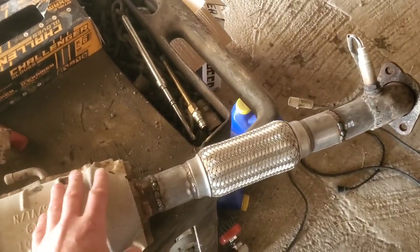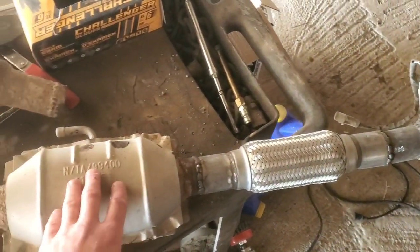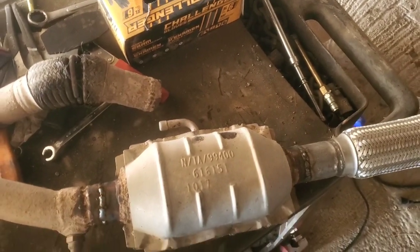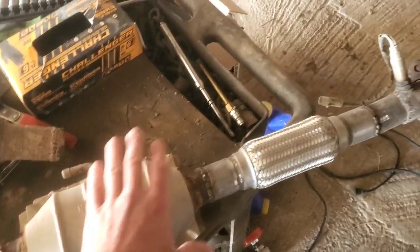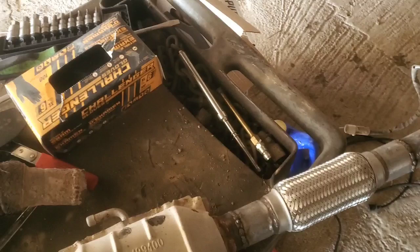We don't have emissions testing here, so this is going to be just fine, and it does work. This does work just fine. You don't need the four, however they decide to do that. I don't know.